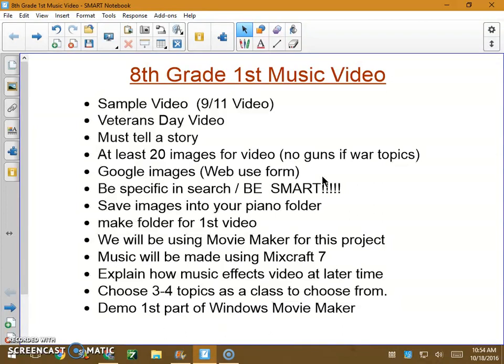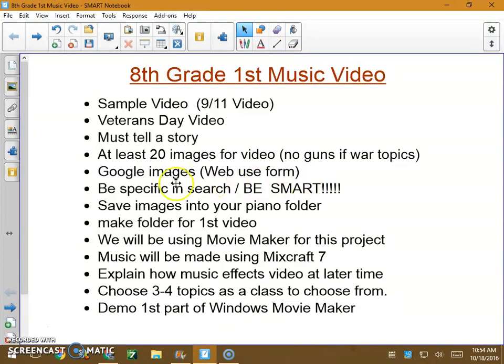I had somebody one time that had 3 soldiers. All 3 soldiers were standing there. They were all holding a beer. Is that appropriate? Not for school. Is it appropriate when you leave school? That's for you to decide. But it's definitely not appropriate during school. So that's when you just move on and not get yourself in trouble.